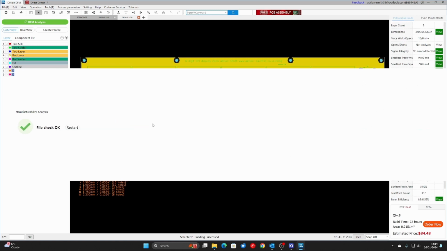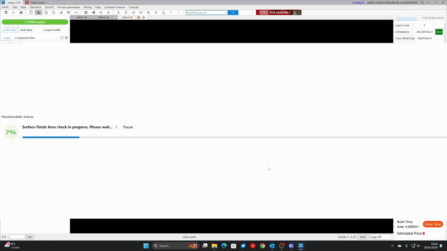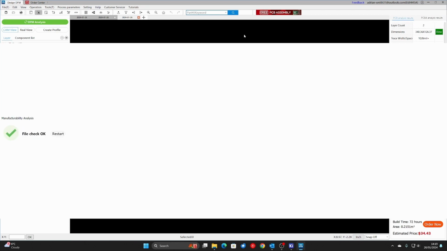That's another little bug. If you keep opening files, the OK button's hidden off the screen, so you can't click on it. You just have to wait for it to go away. Something else comes back. Now, analyze that. Yes. Yeah, you see what I mean? You can't click on it.